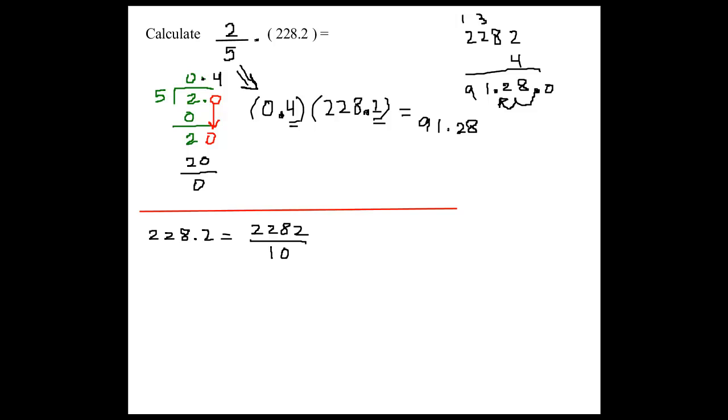So now I have to multiply 2 fifths by this number. Let's see if we get the same answer. Before I multiply fractions, Richard, what do you think I should do next? You should try to cancel out factors. Yes, we can reduce. So we have 2 here. We divide that into 2. Half of 10 would be 5.